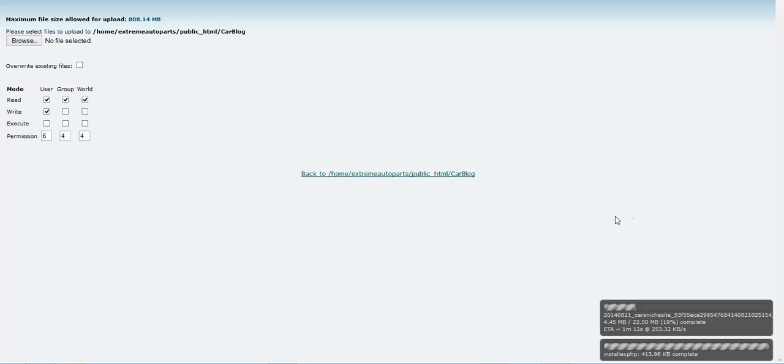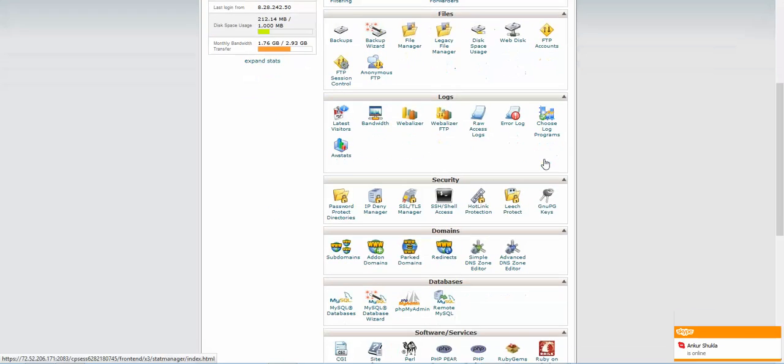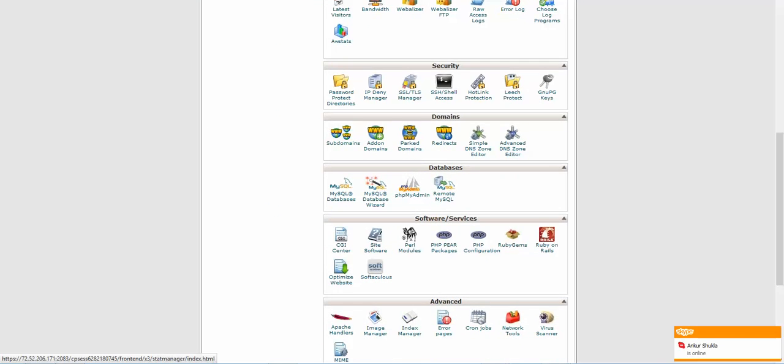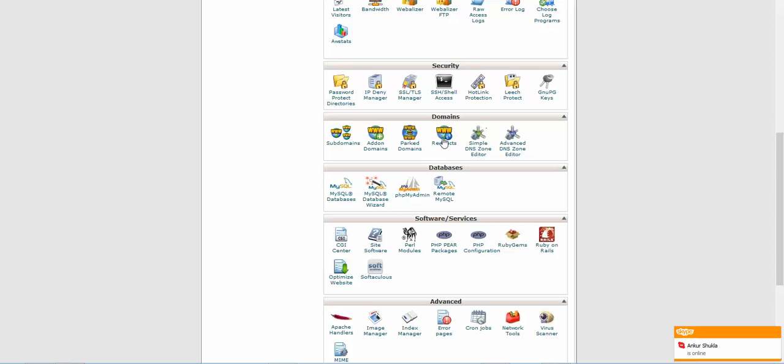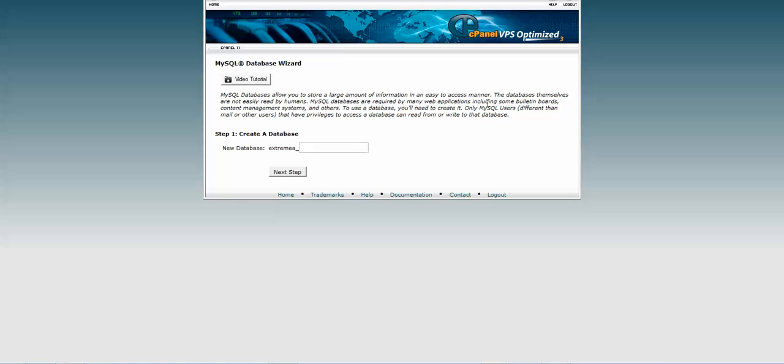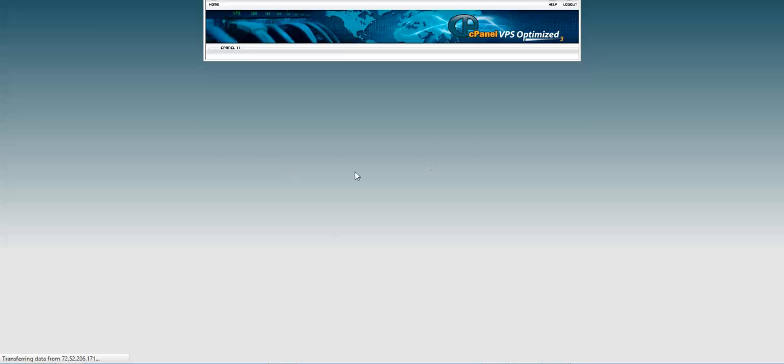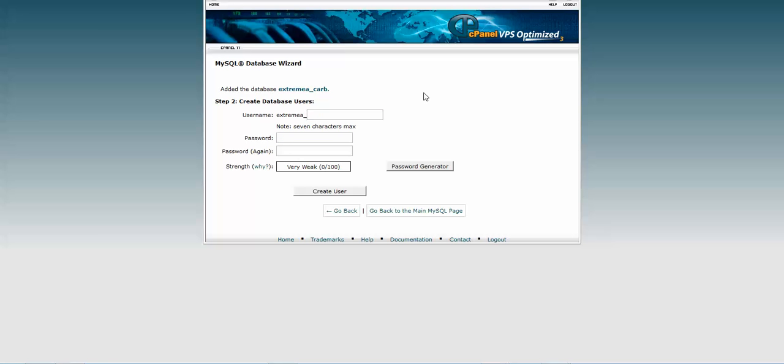And I need to go ahead and create a new database for this while this is uploading. So I'm just going to go back to my cPanel home, and don't close this out. Just switch back over in browser tabs and go down to MySQL Database Wizard. I'm just going to call it car B. You can name it whatever you like. This is the database user.